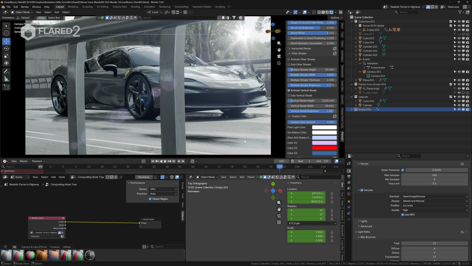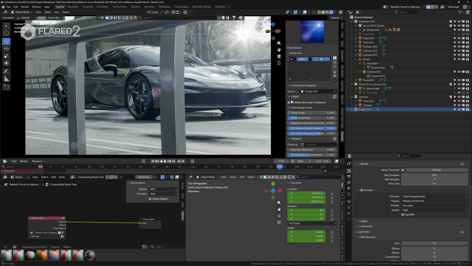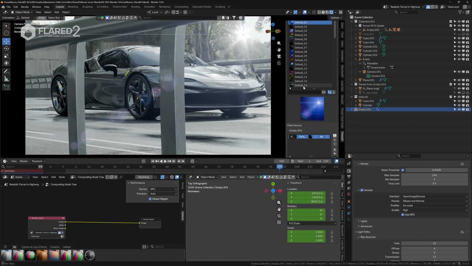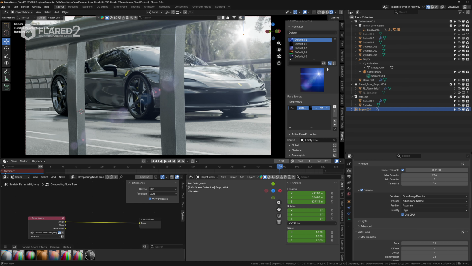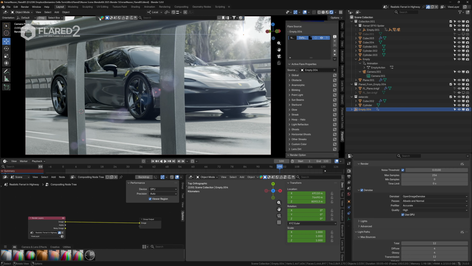Hi everyone, there's some big news regarding Flared2. I finally managed to do what I thought was impossible until recently, and I have to thank a customer who pushed me to find this solution, an agency from Istanbul, if I'm not mistaken, so thanks to them. I also have to thank BlenderKit.com for this fantastic model that comes directly from their add-on.